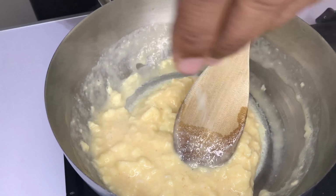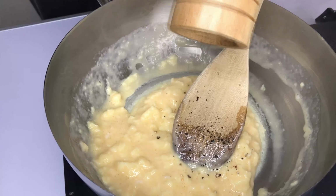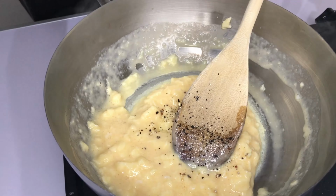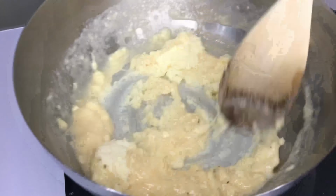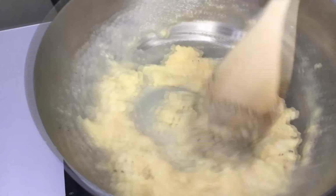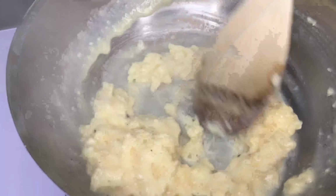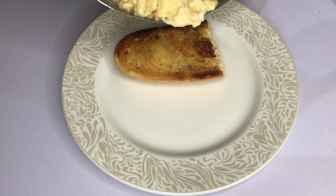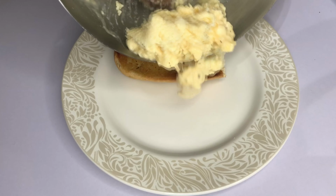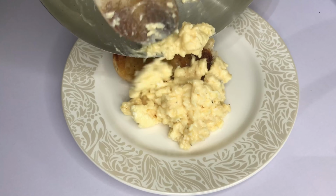Add salt and pepper to taste. Add these near the end to maximize the flavor. Try not to add them earlier as it breaks down the eggs. I like my eggs on the soft side, so to me this is done. Don't forget the eggs will continue to cook with the residual heat, so take them off earlier rather than later. Serve either with a baguette or some crusty bread.